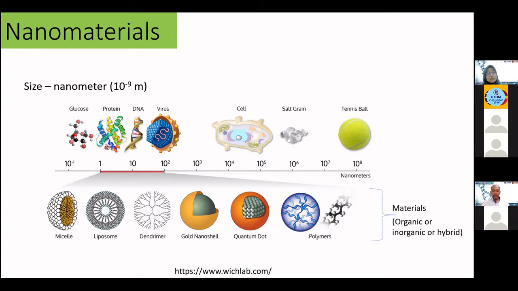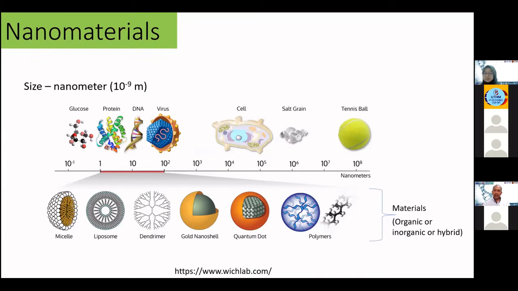So if the particle size is 20 to 50 nanometers, we can say that it is a nanoparticle. But sometimes these nanoparticles tend to agglomerate or aggregate. Once they aggregate, they become a bigger size. So what do you think? Is it a nanoparticle? Is it a nanomaterial? Well, actually it depends. If the particle still remains the same but has only agglomerated, we can say that the particle is still nano size.